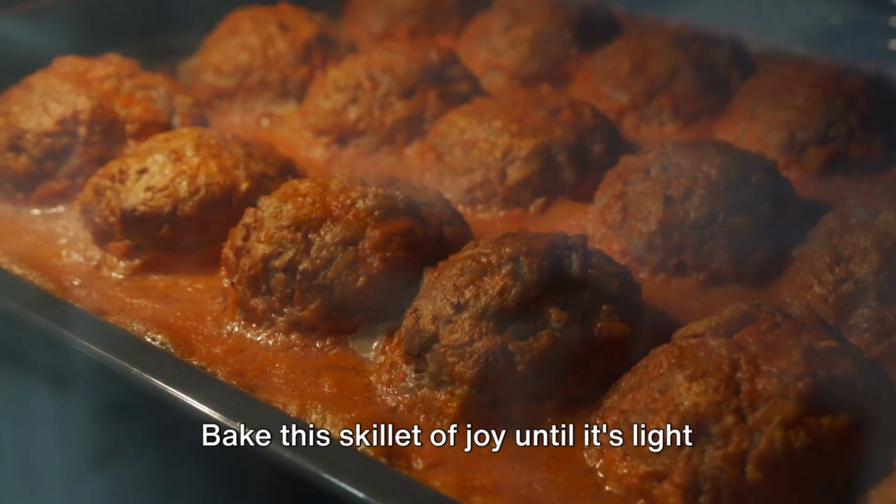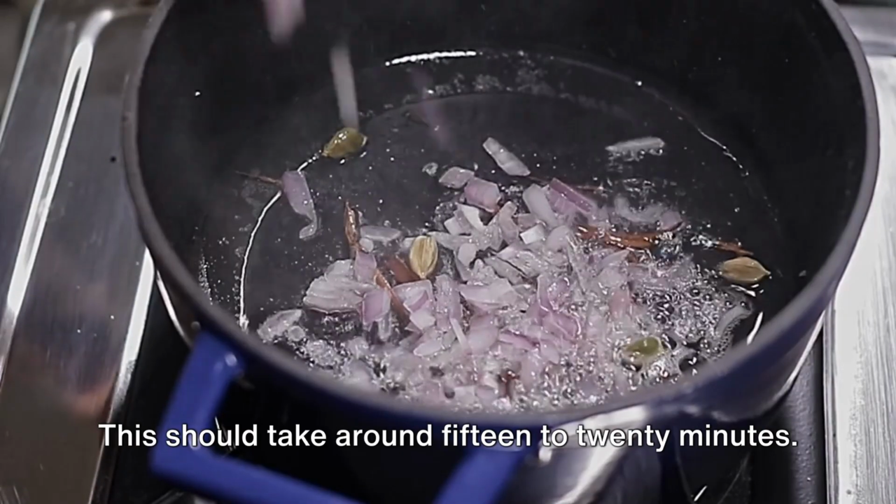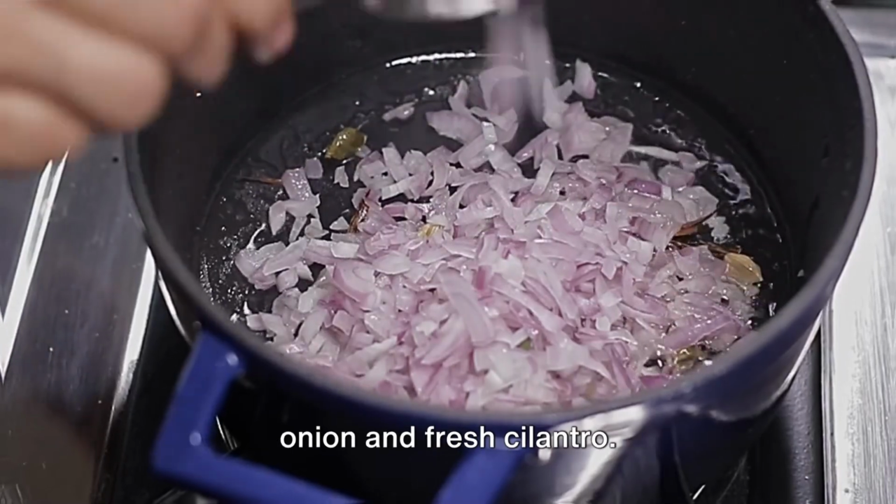Bake this skillet of joy until it's light golden brown, and the meatballs are heated through. This should take around 15 to 20 minutes. Garnish your masterpiece with chopped red onion and fresh cilantro.